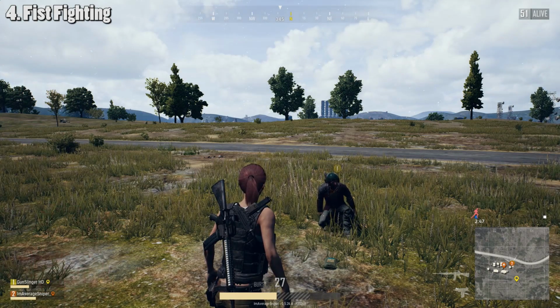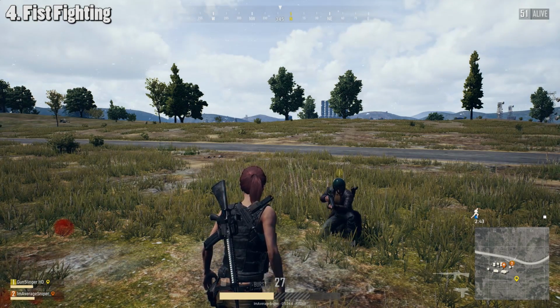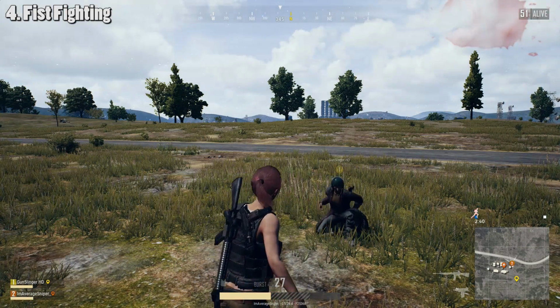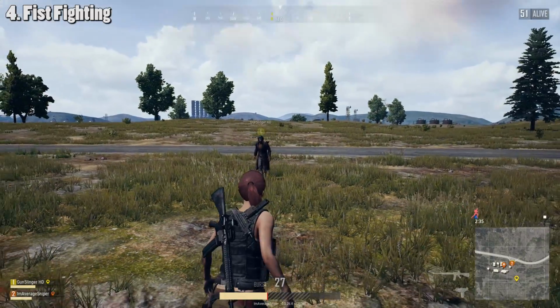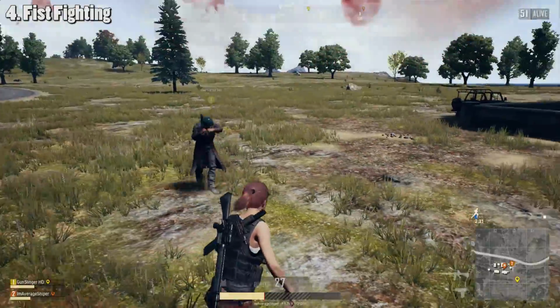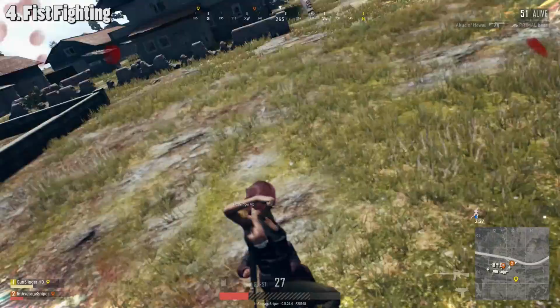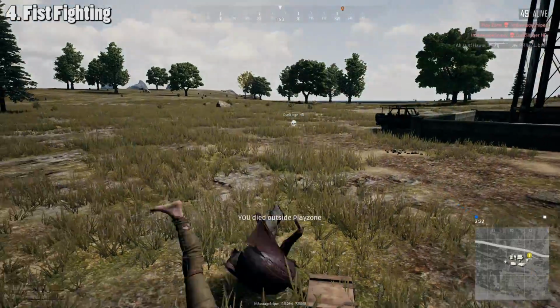Now this next tip is for you brawlers out there. If you're the type of guy that likes to land and immediately get into a fist fight with someone, here's something you should know. A jump punch to the head does a massive amount of damage. It can one-shot kill them if they're not wearing a helmet. If they are wearing a helmet, it still does a massive amount of damage. So always go for that jump punch to the head and then maybe follow it up with a quick jab to the head. You always want to aim for the head even when you're punching, and you will win that fight.